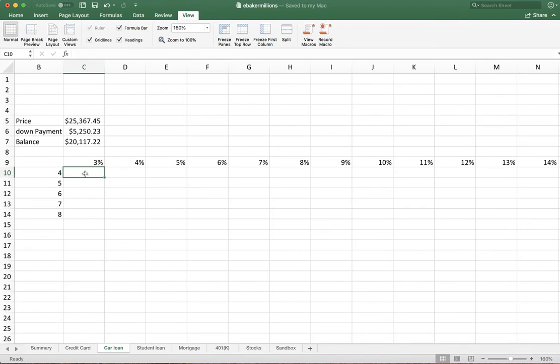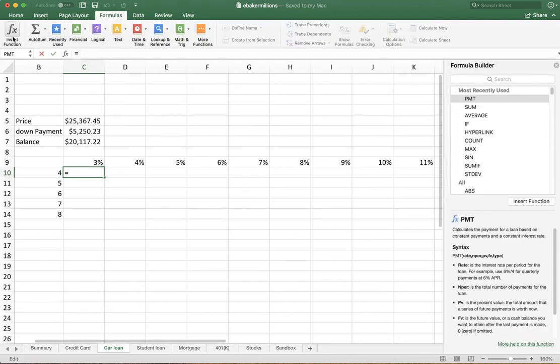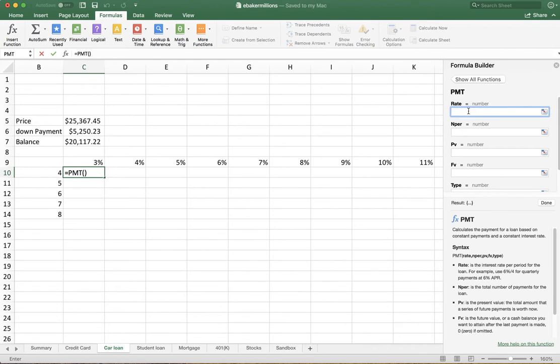And again, it's going to be the PMT function that we use. So I'm going to go up to the formulas bar, choose the function, insert function, the f of x. The PMT is there from recently used because I just used it to do the credit card. So I'm going to double click on that. And again, it's going to ask me my questions. My rate. Well, that's here, 3%. Again, I'm paying per year, not per year, but per month. So I have to divide that yearly rate by 12 to get my monthly rate.